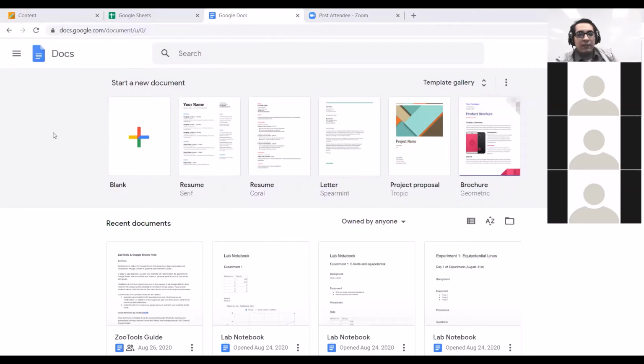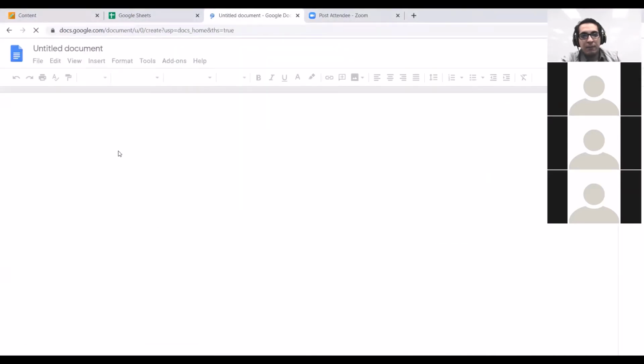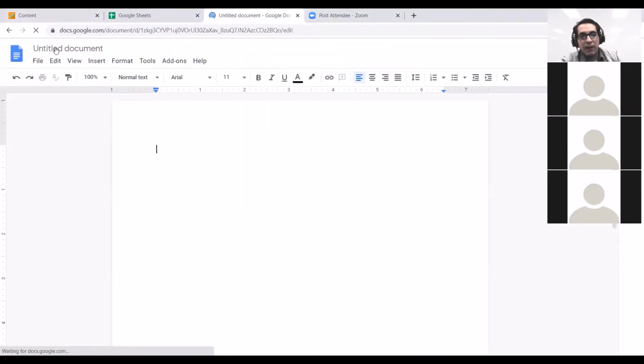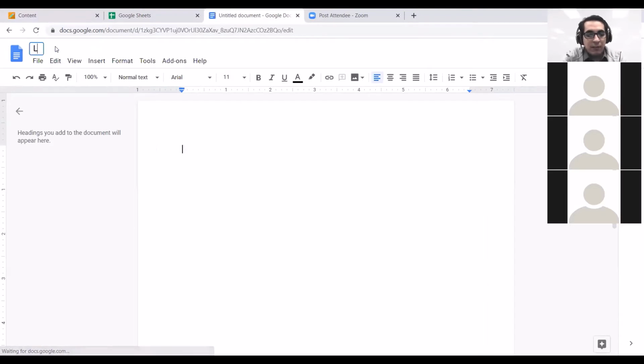Okay, so as a student at CSUSB, your student email is linked to a Google account, so you guys all have access to a Google account. If you guys want to use a personal account, that's up to you. But I do recommend you use your student account for all student-related work. So Google Docs, when you open it up, it looks like this. I'm not sure how many of you guys have used it, but for Google Docs, you're going to open up and just create a blank document. And this document is going to be your lab manual. So for example, I'm just going to title this lab manual.